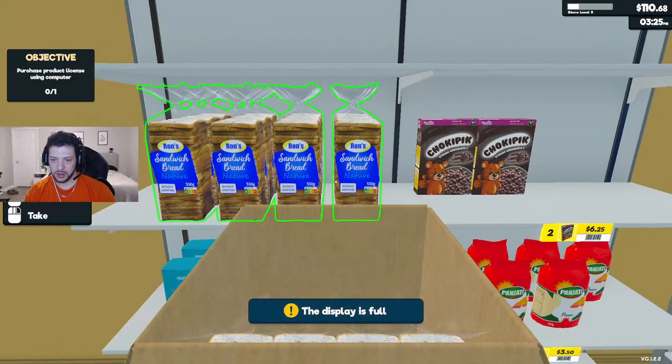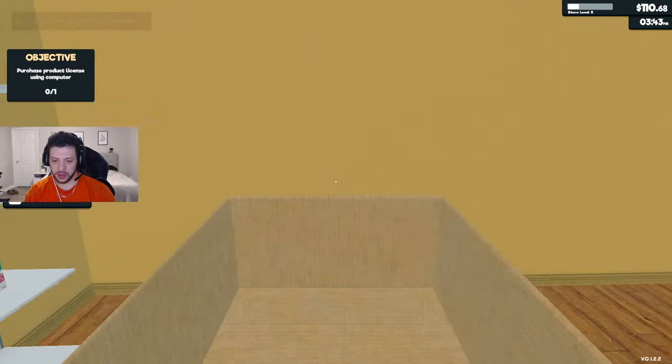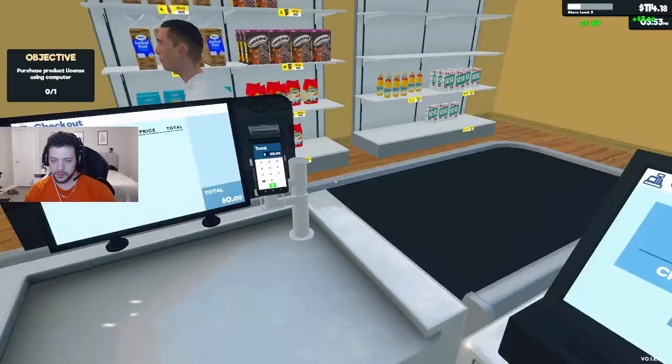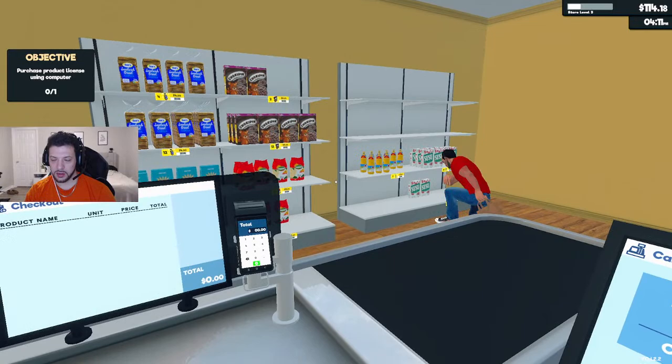Okay, put that on the top shelf. Cool. Let me just stock these shelves real quick. Be right there. Hold up. Can I eat this? No? No. Cool. Yo, my shelves are looking good. Shelves are looking healthy.